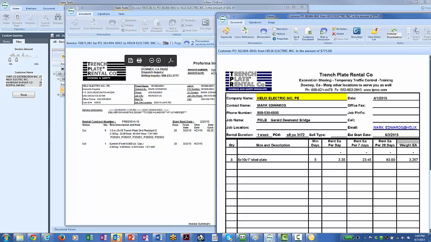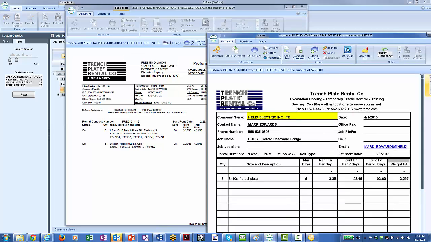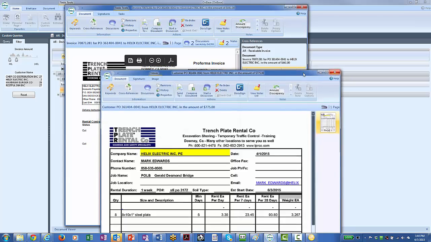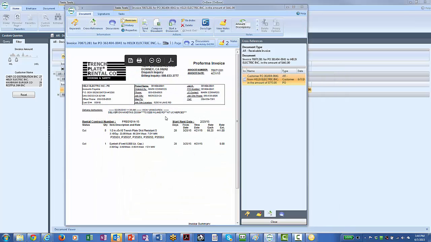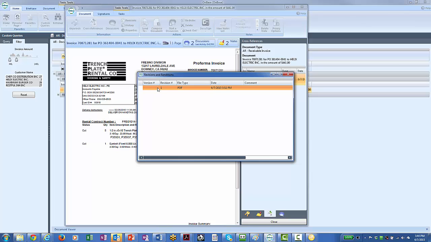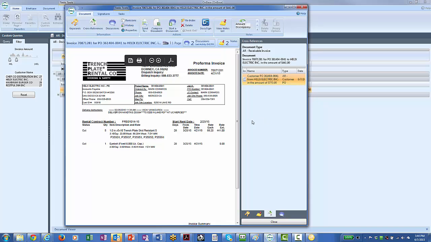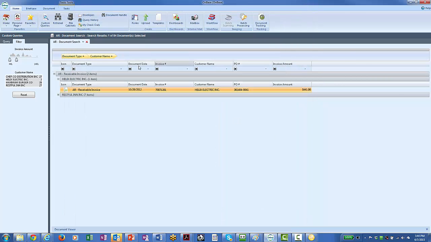Here's the resulting current R2 document version that we have, and we know that it's the very first version to come through simply by checking on this revisions button here. We're looking at the first version of this particular Performa invoice. That pretty much completes the tour, Mark. John, that completes it. Of course, the most important thing is how the documents stream in automatically to begin with.